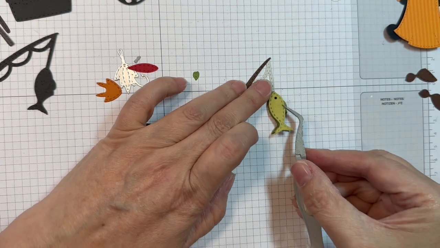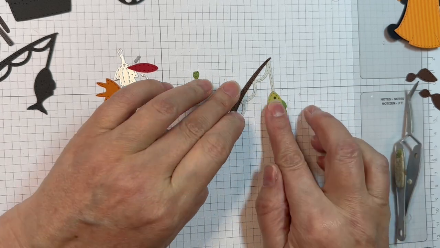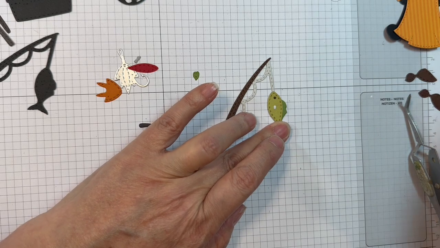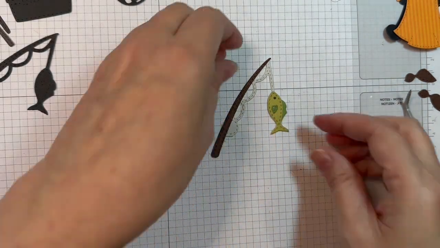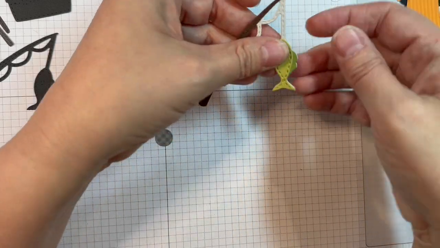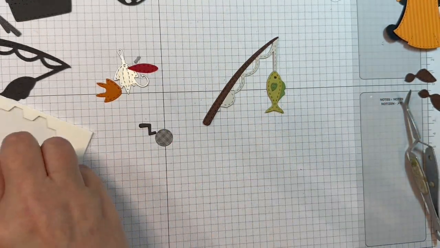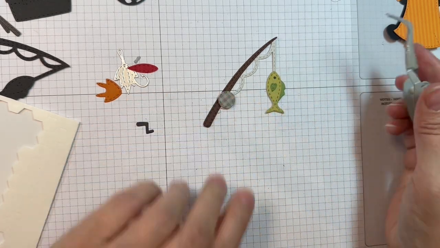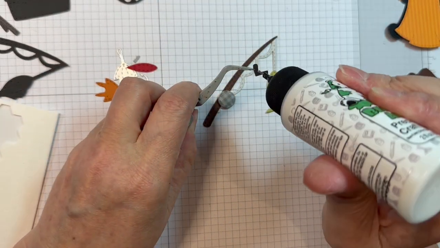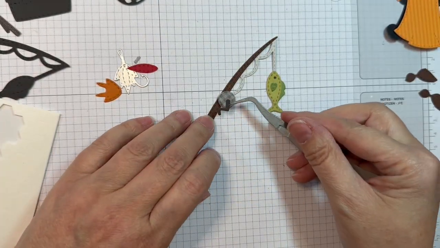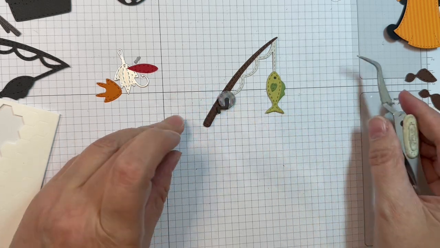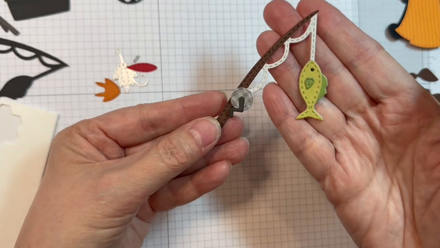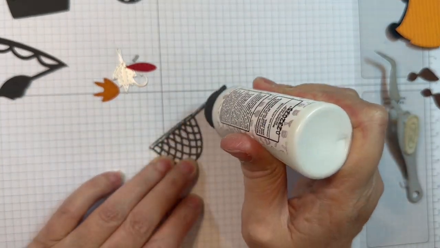Normally I'd pull out my Copics and I'd do it before I added glue. But I have to be careful with those Copics. There we go. So I'm just adding that on. So now my little fish has a fin and an eye. And then I'm going to pop that other little fin on the side. And there we go. So I've got a little fishing pole with a fish on there. Now I need to add the reel. Now the little reel part was cut from gingham linen. It's kind of like a gray colored from Doodlebug. And then this little handle, the little turning handle is cut from a paper tray ink, smoky shadow cardstock. So there is your little fishing rod. And you could use it as is on a card, or you can add the hands like I will later.